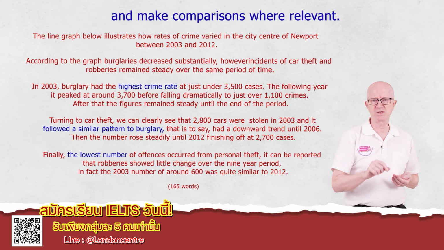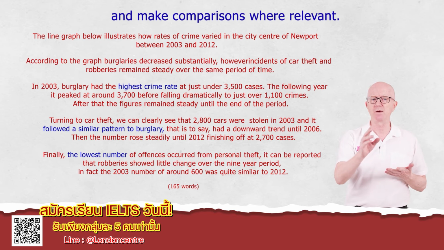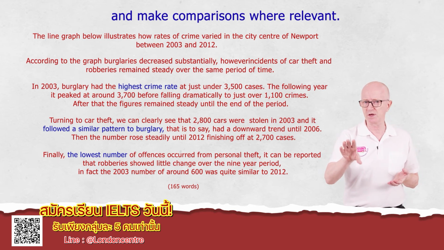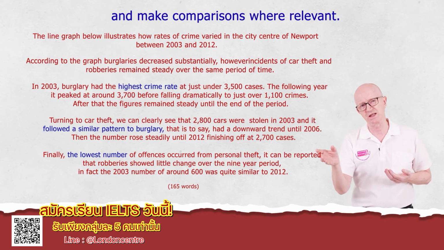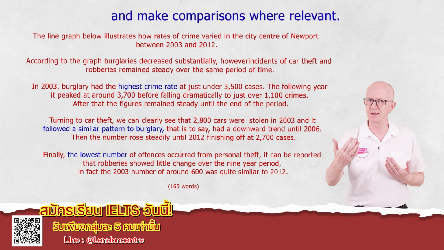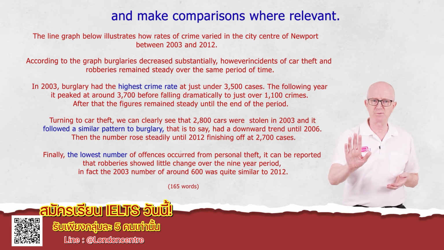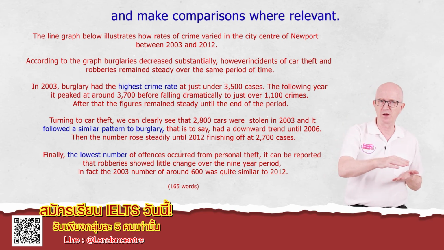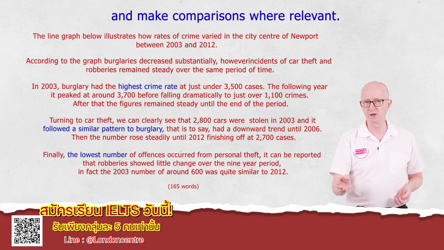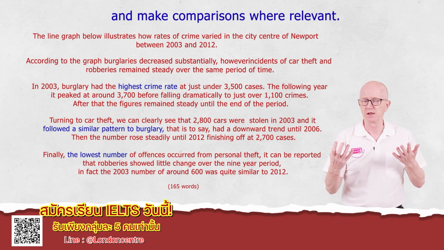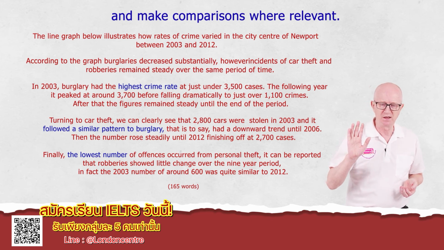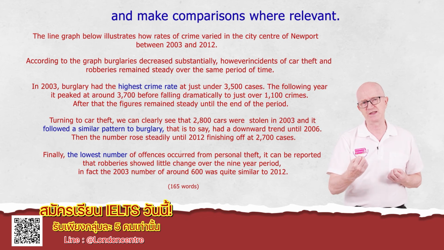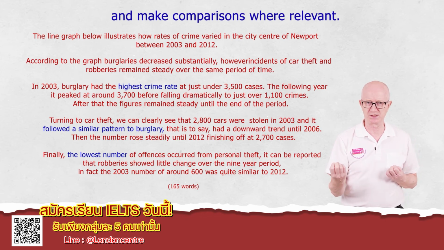In the first paragraph, in 2003, burglary had the highest crime rate. I'm comparing burglary against the other 2 categories. That's my comparison. In the second paragraph, I'm saying that car theft followed a similar pattern to burglary. That is my comparison. In the final paragraph, I state that the lowest number of offences occurred in robberies.